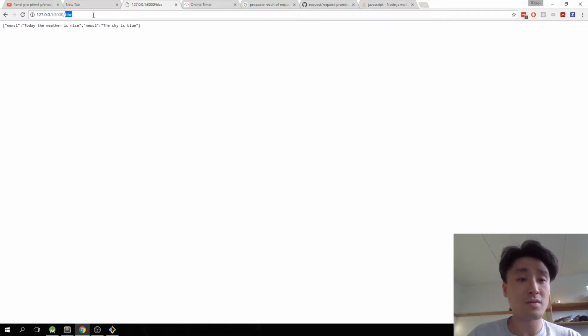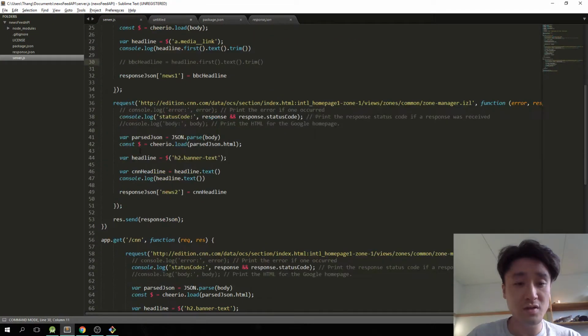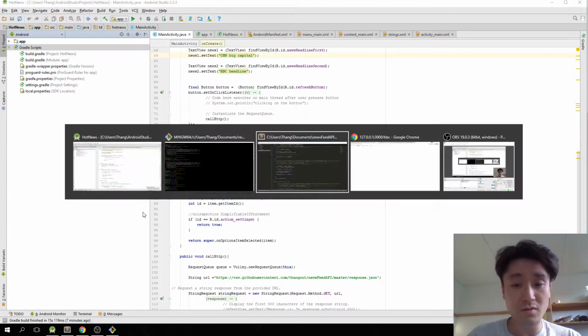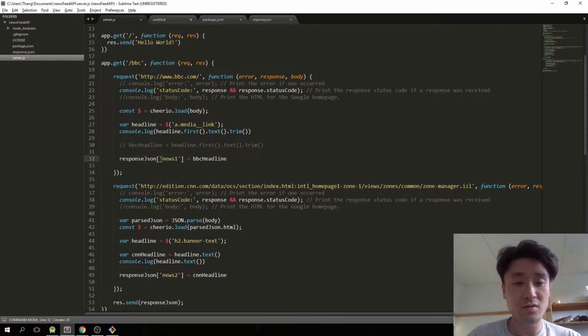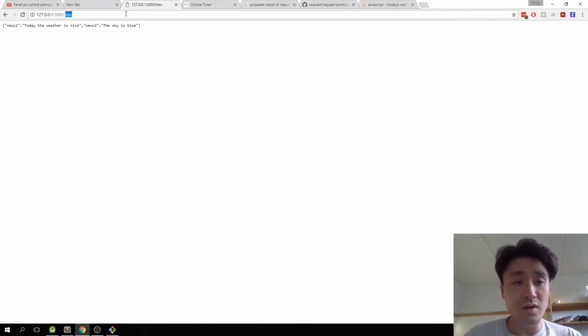Okay. If you go for just BBC, it did that. Okay, interesting. Anything in the console? No. So it responds JSON. Okay, but I guess maybe this time. Okay, the news one is empty.